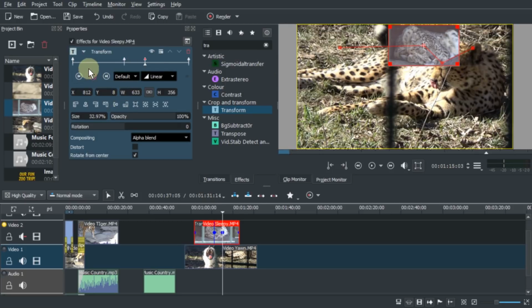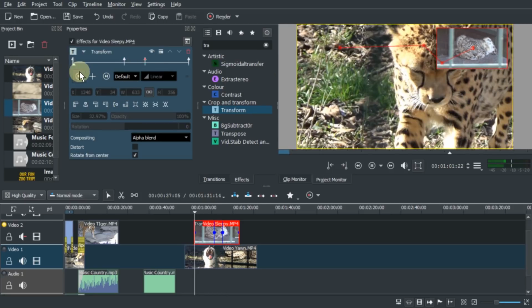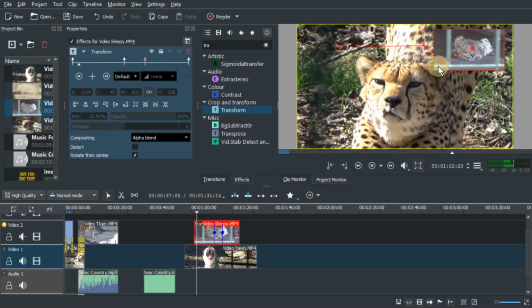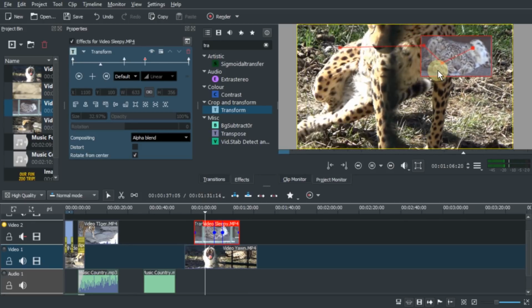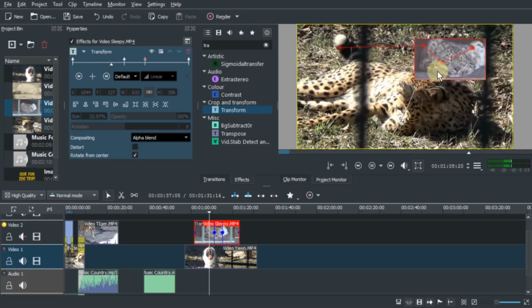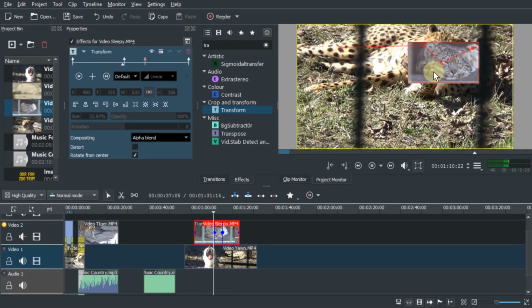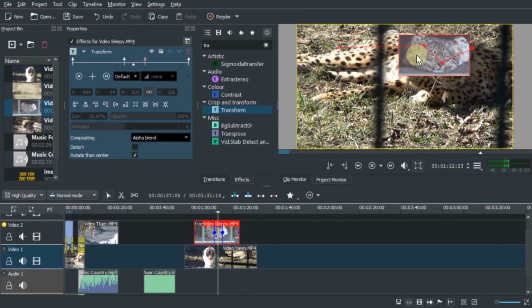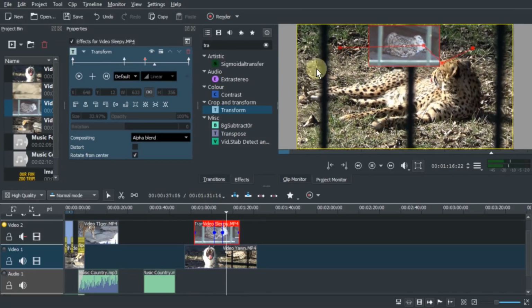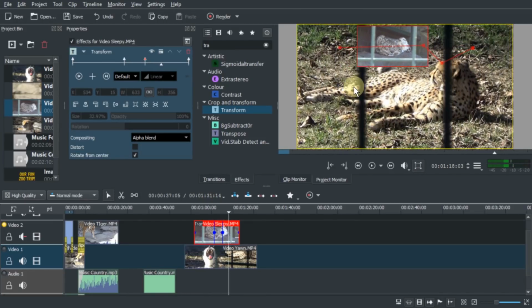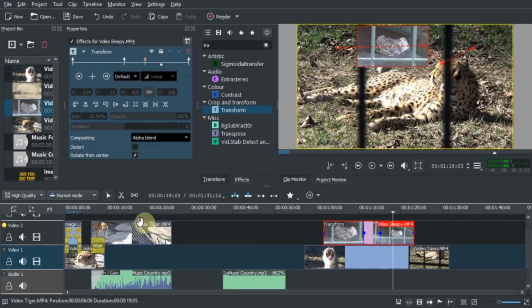And yeah, let's try this one out. So first it moves down over here. Very slow. And then it goes back up. And then back to the left. So that's the thing. Not very useful for picture-in-picture video in my opinion, but very useful for simple animations, which we're going to do right now.